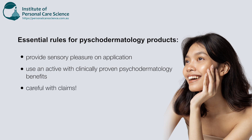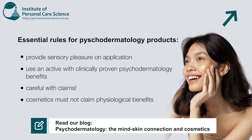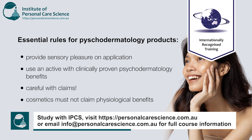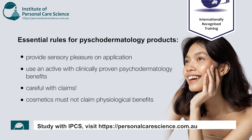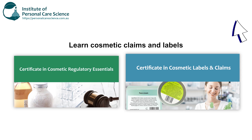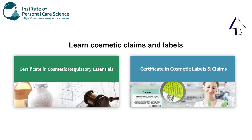Another thing to remember with these types of products is the claims that you're making. Cosmetics can only make appearance-based claims without making claims towards any physiological changes of the skin, specific skin conditions, or use on broken skin, as those would be therapeutic claims. So you do need to be quite careful and clever with your marketing and claims. You can still provide evidence to support the actives being used and what they do for the skin, but just be mindful about the claims you're making. If you're stuck on claims or don't know much about regulations, we do have a Certificate in Regulatory Essentials that covers claims and labels, and we also have a short certificate in labels and claims, which might be helpful to you. We'll put the links in the video.